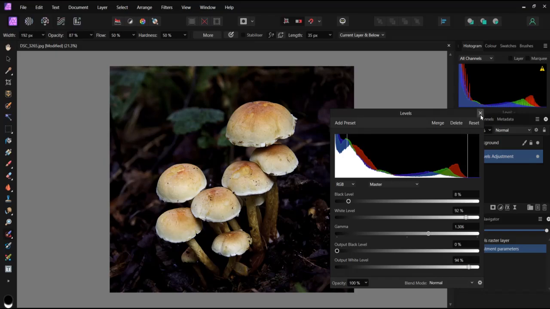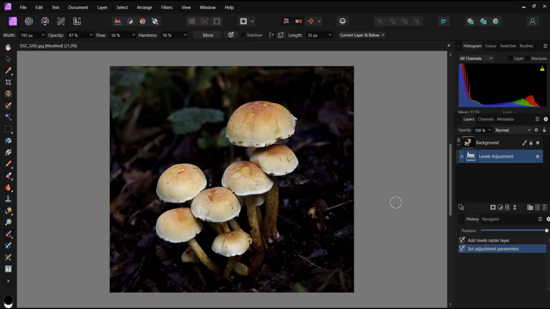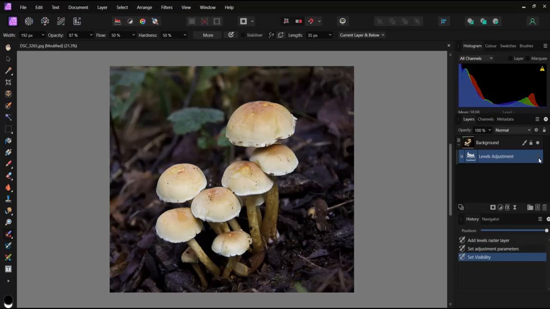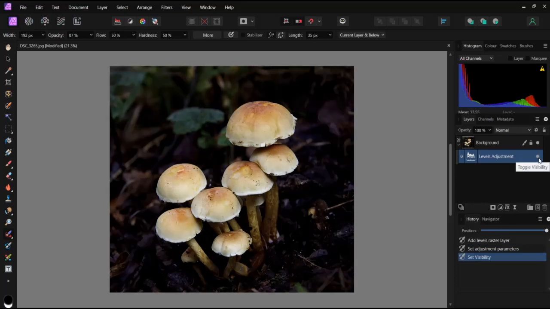Everything is a matter of taste, so you can use these sliders until you have got the perfect result. So far, I feel this has given us the best results of all.